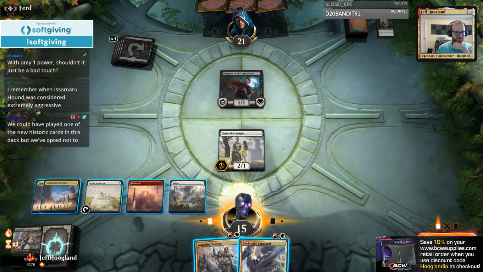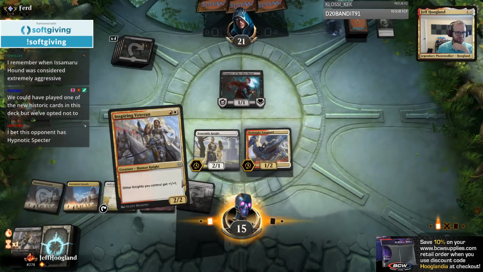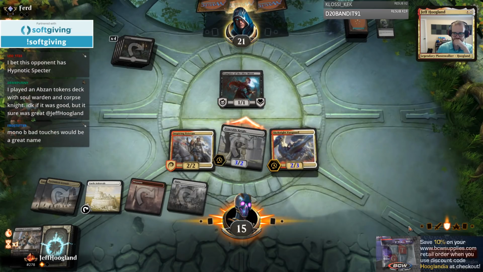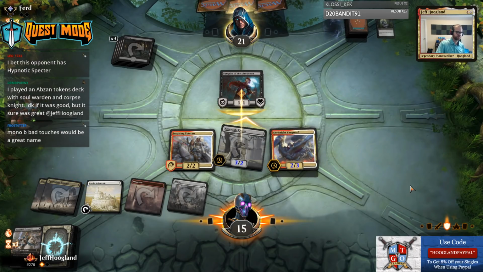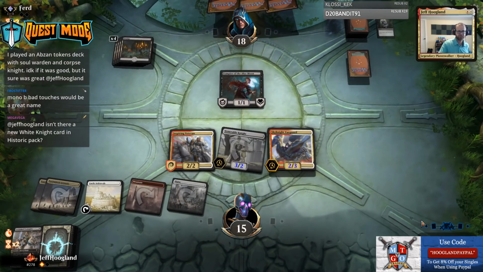I remember when Isamaru Hound was considered extremely aggressive. Yeah, the rates on some of our creatures are better these days. Abzan tokens with Soul Warden and Corpse Knight. Yeah, someone else said they were playing a Soul Sister style deck with the Explore package, like green-white. That sounds sweet.